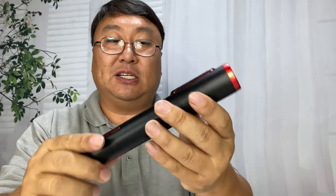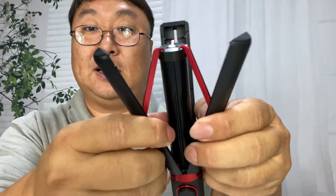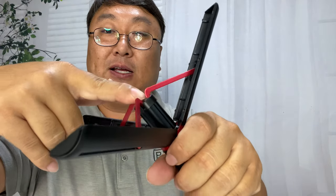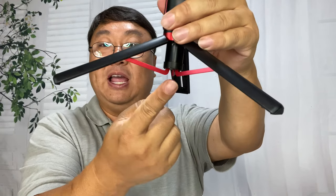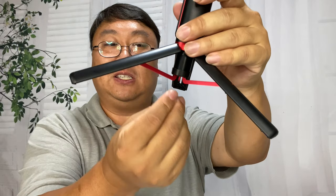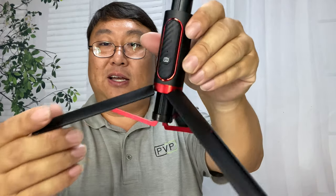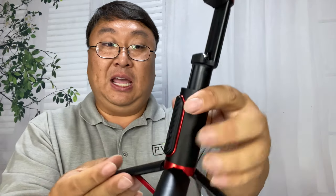While you can hold it and put your phone in there and use it as a selfie stick, you can also use this as a tripod. Down here on the bottom we have little rubber feet, and if I pull — look at this — it comes out and the legs are supported with these metal rods, so this whole thing splays out like a giant tripod. What I love is that the legs push the tripod stick up, so you don't have that sticking down. On a lot of cheaper selfie sticks you have to push that up separately and sometimes it's unbalanced. The rubber continues from the flat edge all the way down, so you should get nice stability.